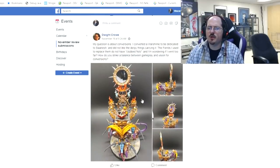Okay, Dwight, question about conversions. Wanted a war shrine to be dedicated to Slaanesh. You've made the right choice in life. Didn't like the derpy things carrying it. I agree, they are super derpy and I hate them. Fiends that you use to replace them don't have the club fist. I'm wondering if I went too far.